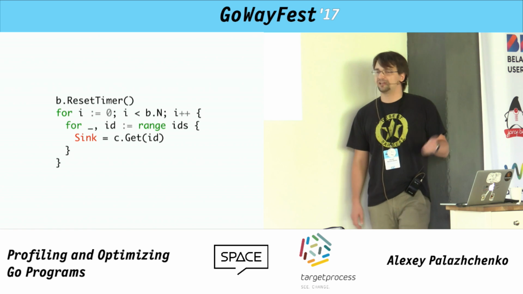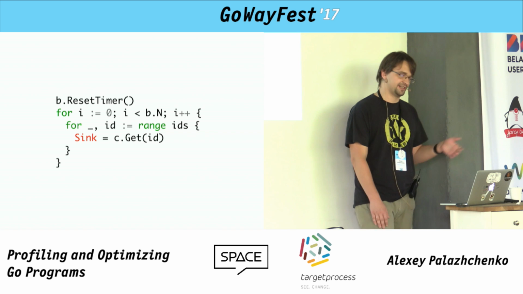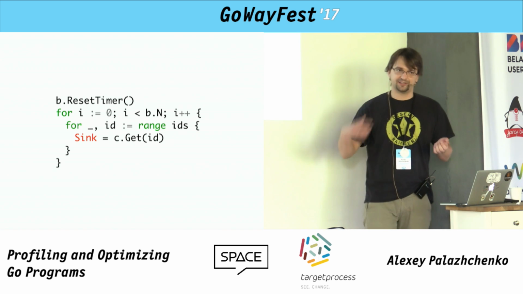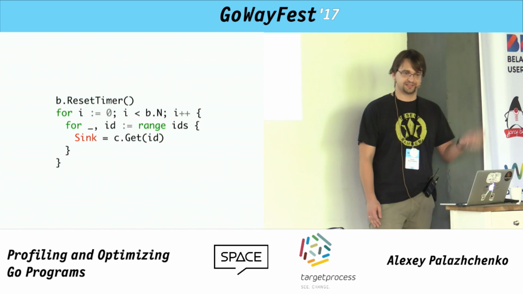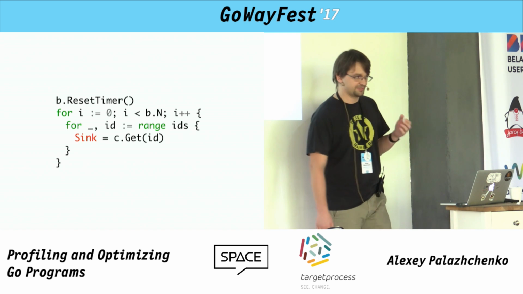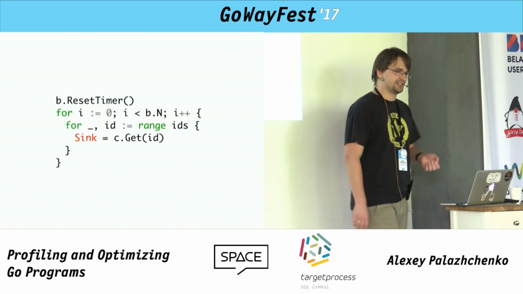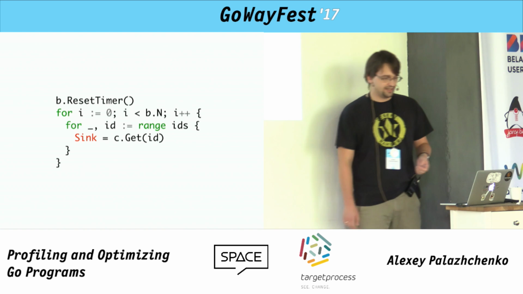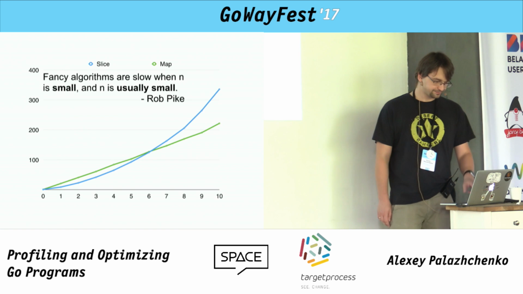This is a sample benchmark. We just set some elements in our cache, then reset the timer, and then get elements by some IDs. The IDs here are actually all the IDs in sequence. So we'll get the first one, then the second one, and so on. That way we don't have some optimization for slices where we get only the first element, which would be faster than a map. And sync here is very important, but I will explain it later.